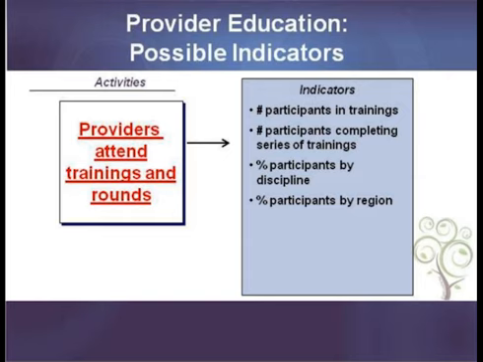I don't just want all infectious disease providers. I may also want nurses, or I may want nurse practitioners. And the final one was perhaps this is a case where I'm trying to change the norm throughout the state. Well, in that case, I need to reach a tipping point of participants from every region of the state. I'm not advocating any one of these indicators. I'm just pointing out how valid some, most, or all of these would be depending upon your situation.